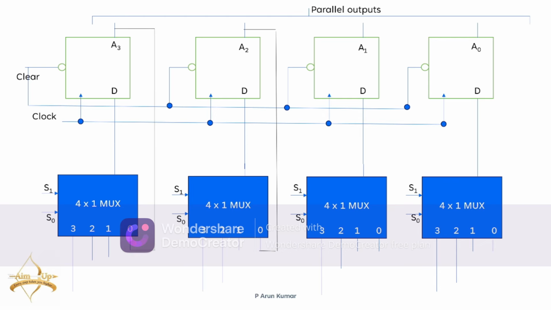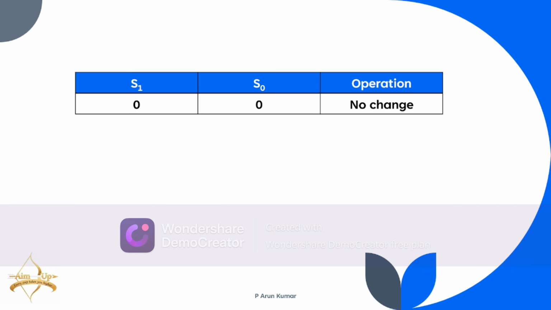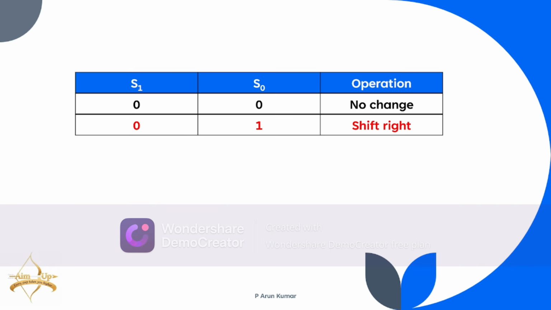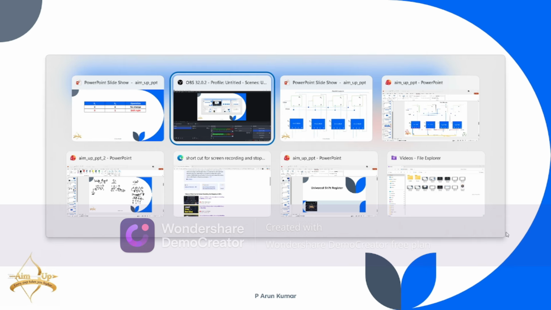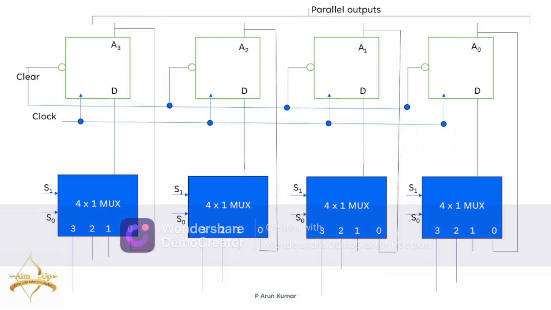Just for separation, I'm indicating with black color lines over here for the 0 0. Very simple. In such a way that whenever I'm giving 0 0, every D flip-flop is holding the same information. If I say the next one, that is 0 1, we are doing the shift right operation. In the case of a shift right operation, the data which is stored in the D flip-flop should be moved to the next one.